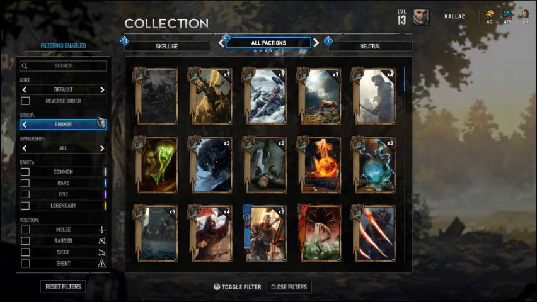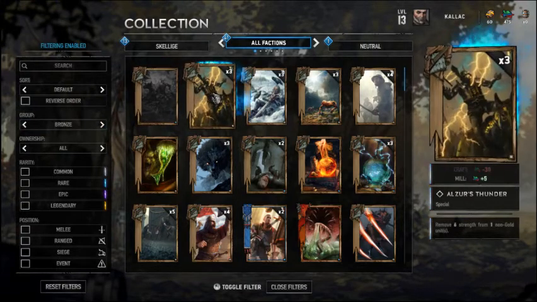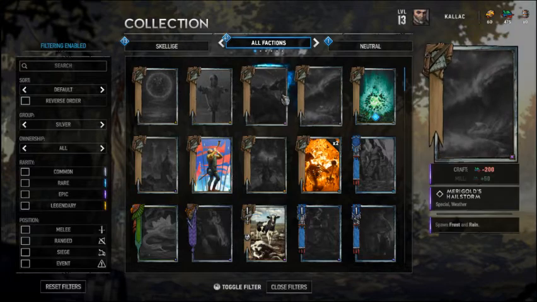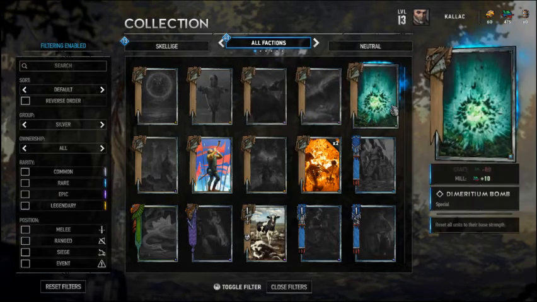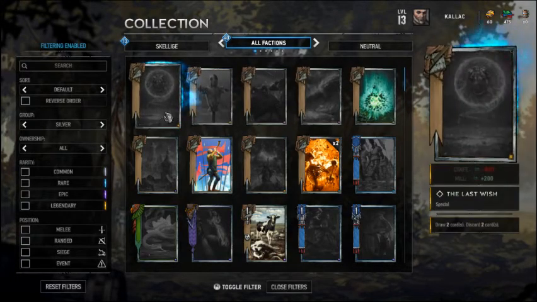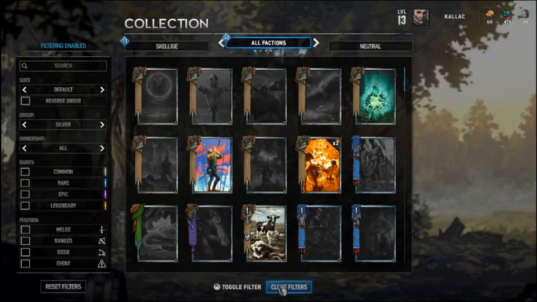So bronze cards are, in general, either rare, such as this card, or common, such as this card. And silver cards will be either legendary, such as this one, epic, such as this one, or rare, such as this one. And that can be a little confusing to new players. So a silver card can be either legendary, epic, or rare, which can make certain decks a lot more expensive than other decks.